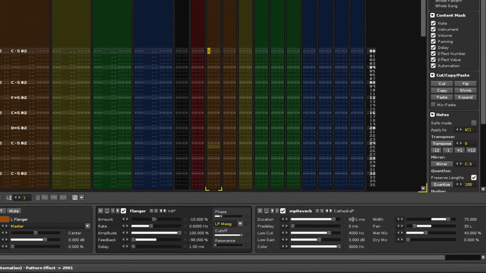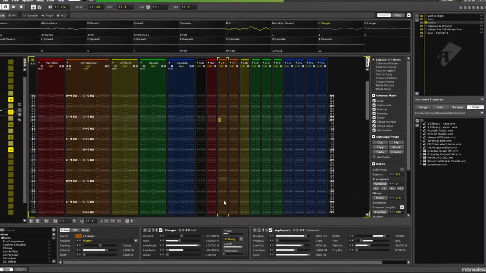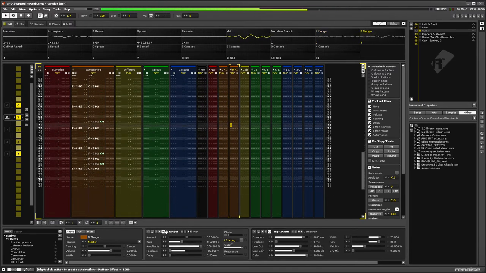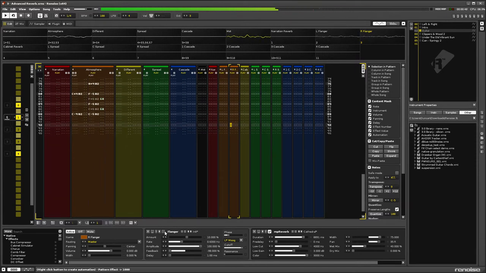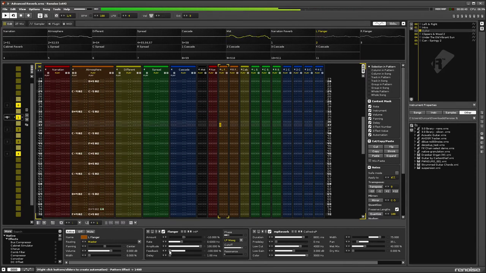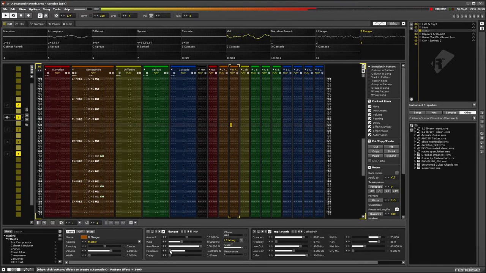There's a long reverb with a bit of extra colour given here, but the real excitement is generated by the flanger, which features a massive amount of amplitude and feedback. There are some differences between the left and right versions, because we don't want them to behave exactly the same. Unless you're wearing headphones, it may not be immediately obvious what the flangers do, but if I turn them off, and on again, you can hear that it gives the reverb a more complex personality. And turning the feedback up to 100% should clue you in even further.